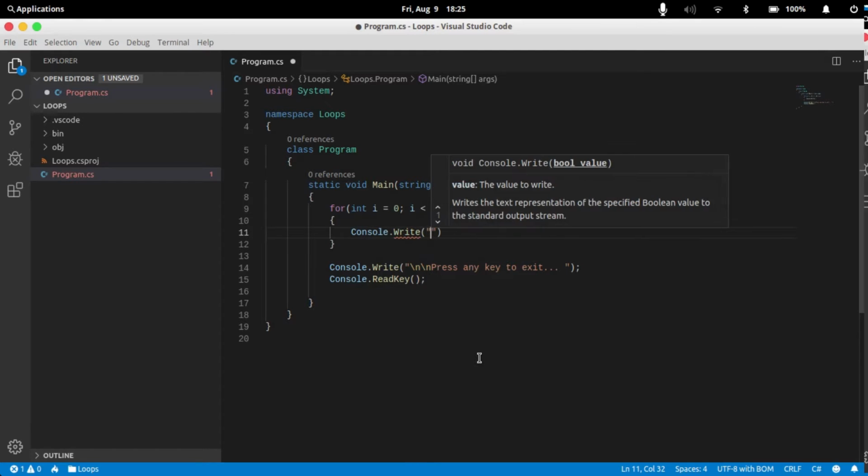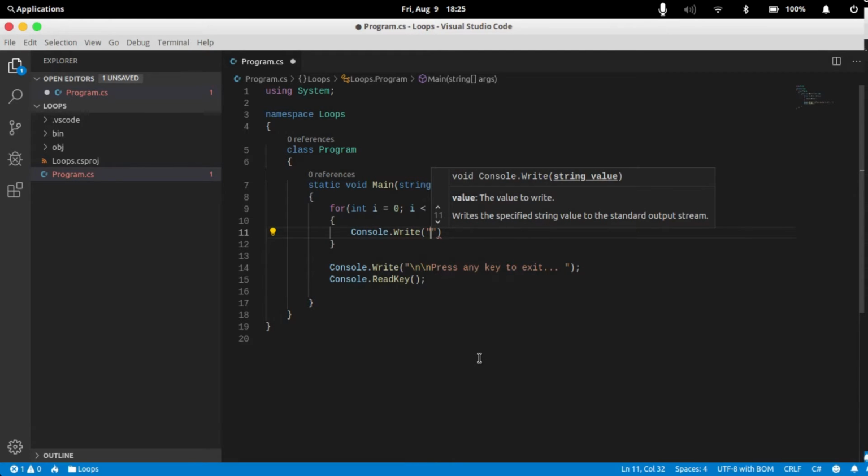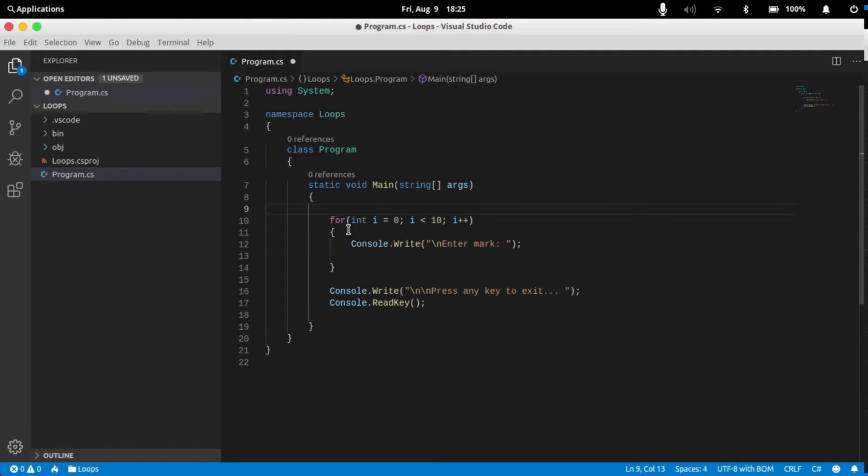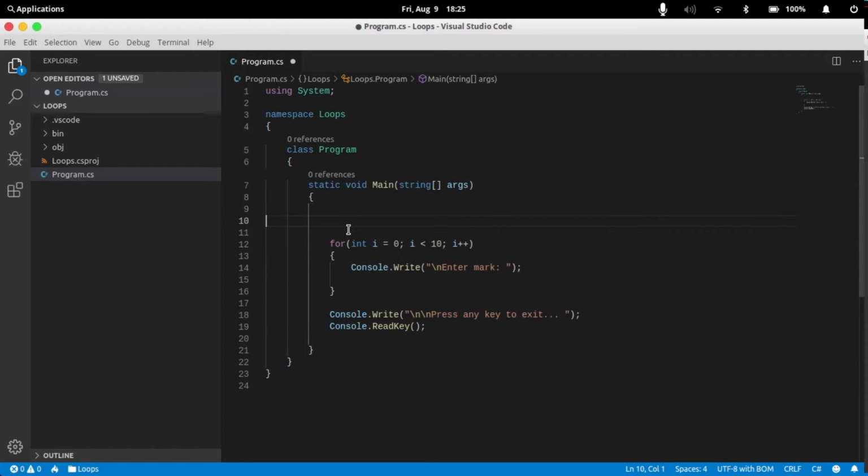Console.Write, let me just say enter mark. My apologies. We said that our program is to record everyone's mark and then find an average, right?